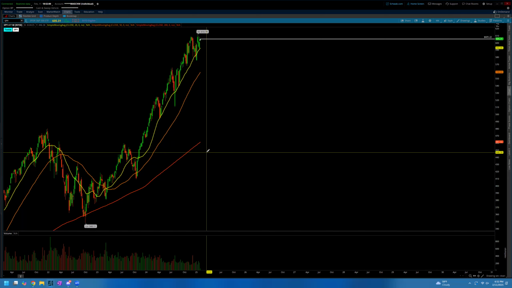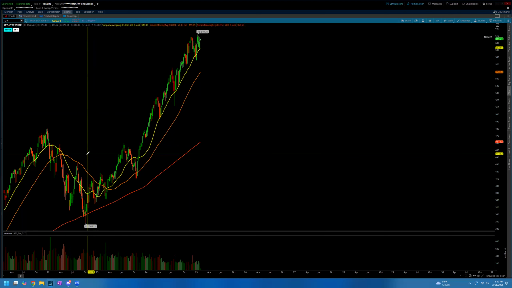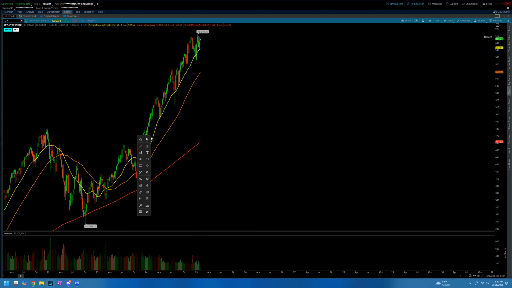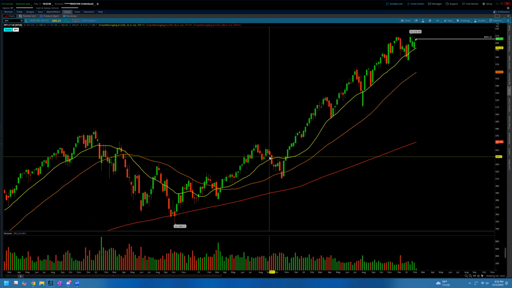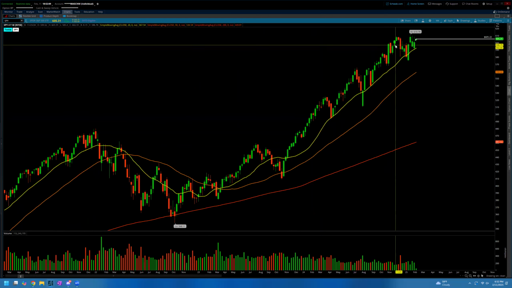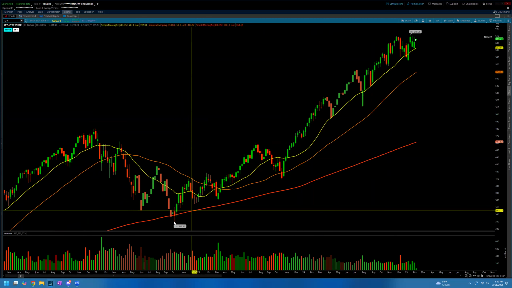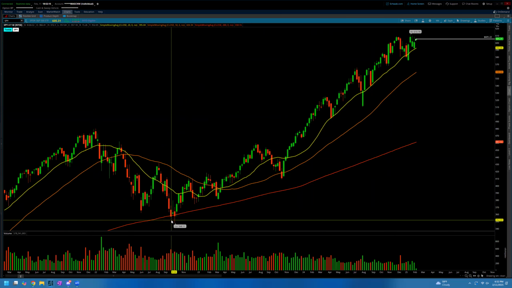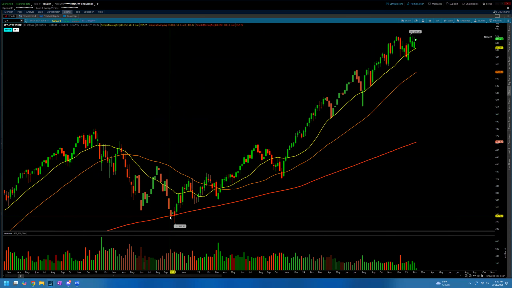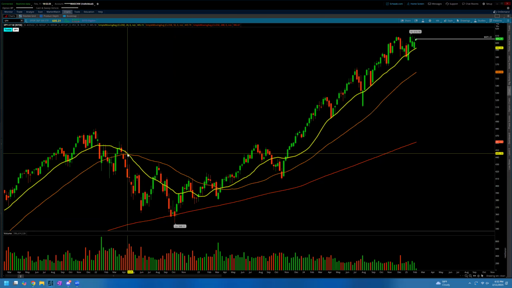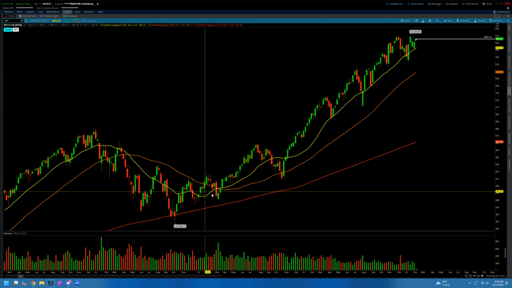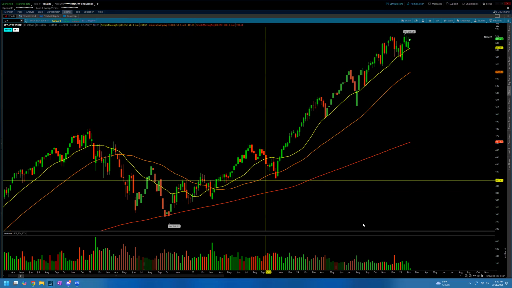Once we start dipping to these longer term moving averages on the weekly, they basically always end up being a good buy point. Like, for example, every move back to the 20 weekly has been a great buy so far. Any move back to the 200 weekly has been a great buy, and also the bottom, dead bottom of the bear market, right at the 200 weekly. And you can see once this 20 weekly crossed below the 50, we never set a new high again until that 20 crossed back above.